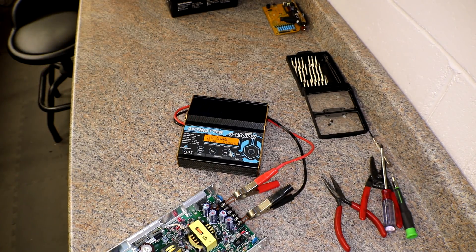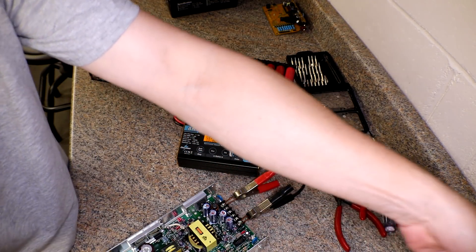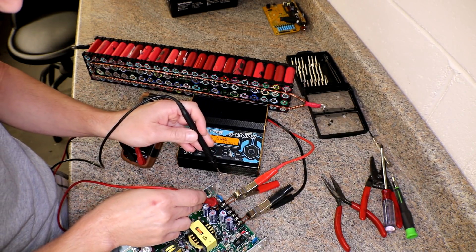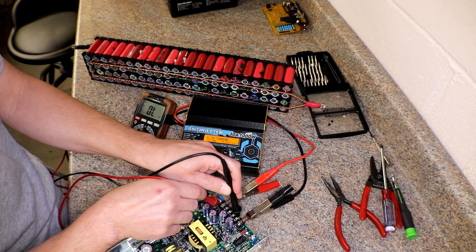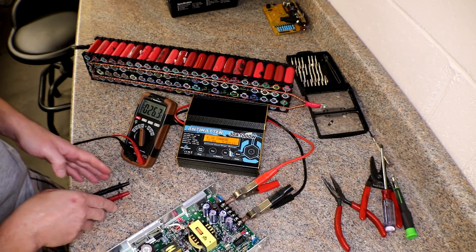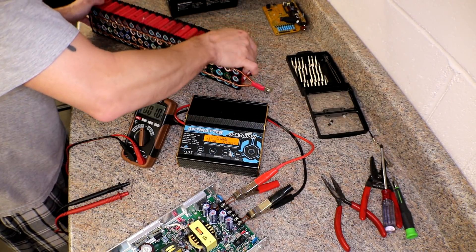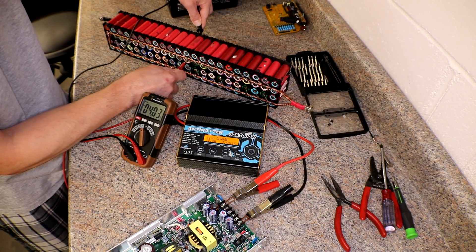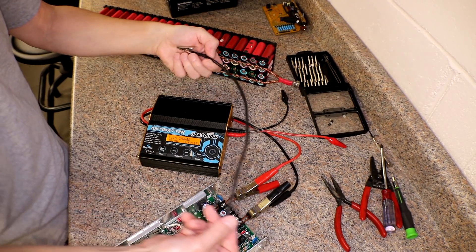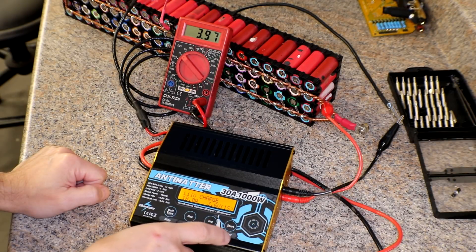Let me grab a battery here. This is the battery that was not used. Let me check the voltage on it — I did charge it the other day when I was starting all this. My meter doesn't work. Ten seconds later: 4.15 volts. Let me grab a different one. This one is pack number four, which would be pack number three when it was all up and running. We're sitting at 4 volts. We'll give this one a try. We're just going to add this temporarily — positive, negative. Hopefully that doesn't touch anything. It says 18 amps, so we'll give it a try.